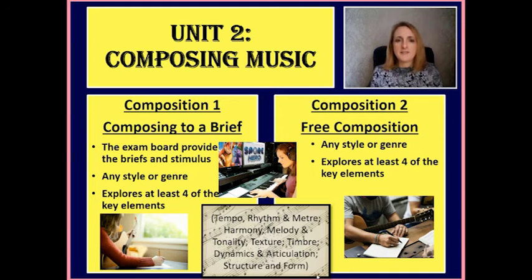So Unit 2 is our composition unit, which is divided into 2 sections again, 2 equal sections this time. So composition 1 is composing to a brief. The exam board will set you a brief that might be a poem, it might be a picture, it could be something such as you've been asked to compose the music for the opening credits of a crime series, and then you go off and compose a piece of music to meet that brief or stimulus.